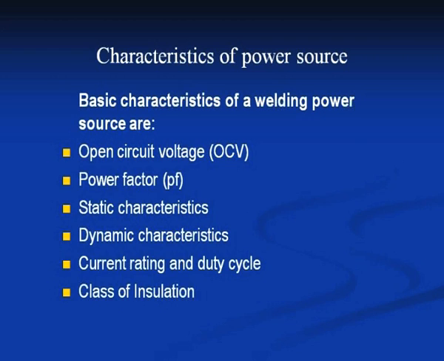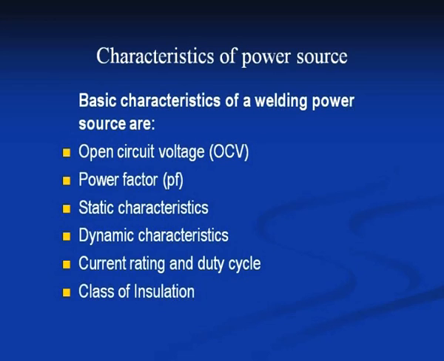There are many characteristics of the power sources which are important for the success of the power source and help in selection of the power source for a particular welding process. The basic characteristics include the OCV, open circuit voltage, which can be set in a given power source, and the power factor offered by a power source. It is always desired to have a higher power factor so that the energy can be utilized efficiently.